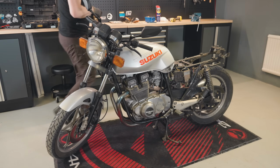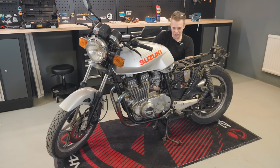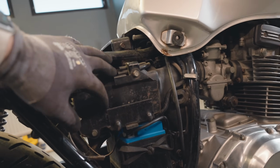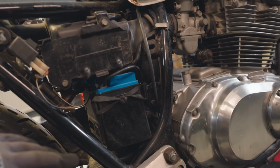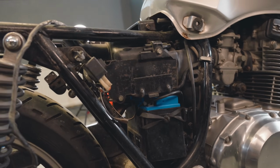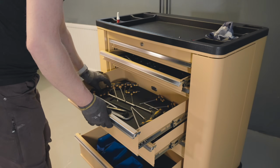This girl is actually in very good shape. And we got started. And let's celebrate that with the first. This big air box here will go. Here's the big battery, so we'll clean that out and get a big empty space here so we get some breathing room.